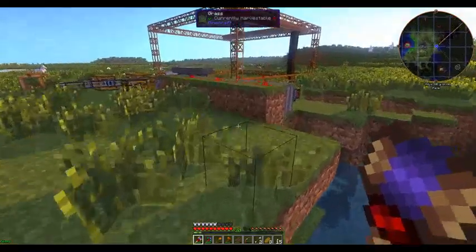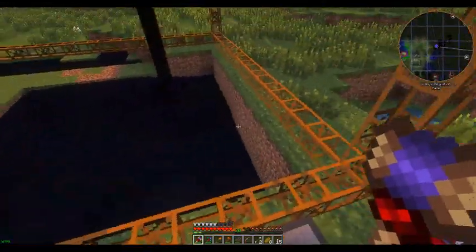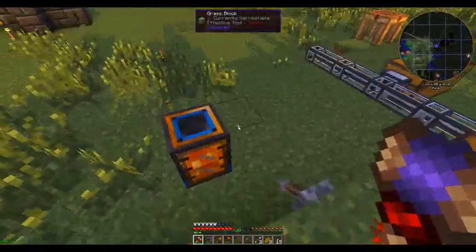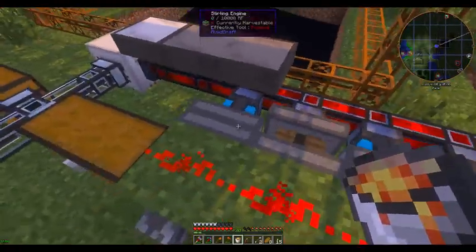Okay. How are we doing over here? A Stirling engine has spun to zero, but the solar panels are still powering them. So let's just replenish those and see if we can get back to work.